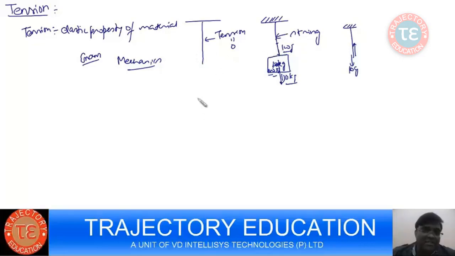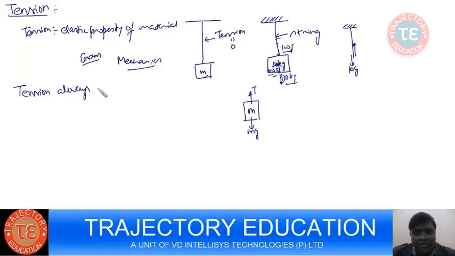But for mechanics, I should tell you one thing. If you hang this body and you apply the free body diagram, you remember one very simple thing, that one of the forces is going to be mg, and tension T always acts in the direction of the string. In whichever direction you find the string, you apply this tension T, right?